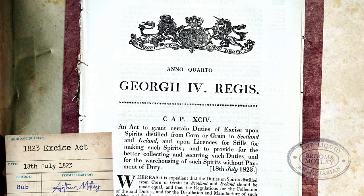So this word bub, it was a word largely unfamiliar to me when I came across it in the 1823 Excise Act, while researching the first Liquid Antiquarian episode. The 1823 Excise Act, of course, is this seminal piece of legislation that laid the foundations for the birth of the Scotch whisky industry in the 19th century and laid the framework well into the 20th century. So there it was, in this act, repeated a number of times: bub. But it was not properly explained exactly what it was.